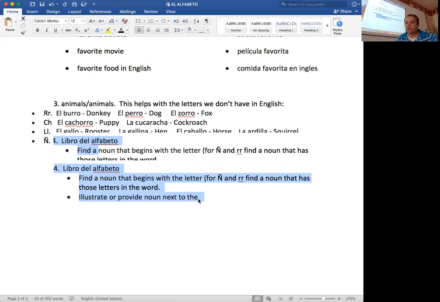That way, instead of coming up to me for each letter, asking, is this good? Is this acceptable? Is this not acceptable? In any case, a noun or a verb, okay, with that word in Spanish. So you have the letter, the pronunciation of the letter, the noun or the verb in Spanish, and then an image of the word, okay? Those four areas will help me at least believe that they have mastered the alphabet.